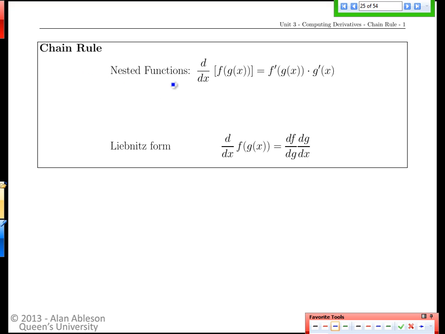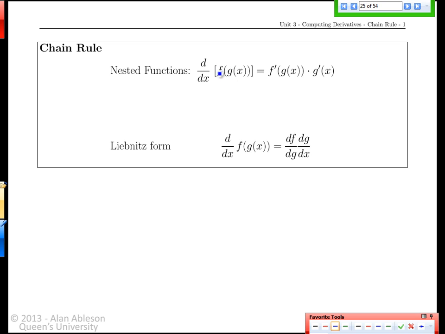The final rule in our set of derivative rules is going to be the chain rule. The chain rule lets us combine functions like the product and quotient rule, except that here we're going to have functions that are nested one within the other. There are some symbolic ways to represent it, and you can refer to the textbook for a little more explanation on that. But it's almost easier to see it in practice. So let's just take a look at this version of the formula.